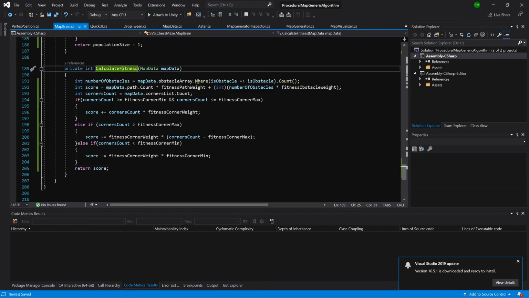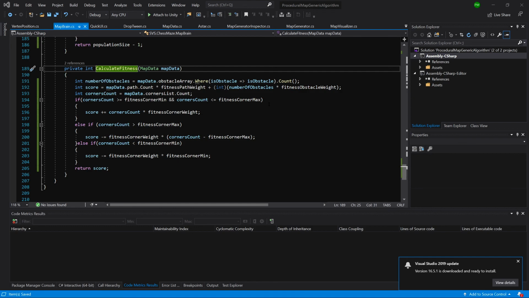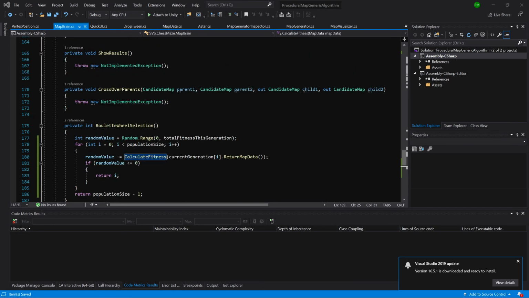This is the score we have calculated for our map, and basically it will tell the algorithm how good our map is and whether it should be chosen for the next generation based on the roulette wheel selection decision or not. Okay, great. So in the next video we are going to take care of the crossover parents function.